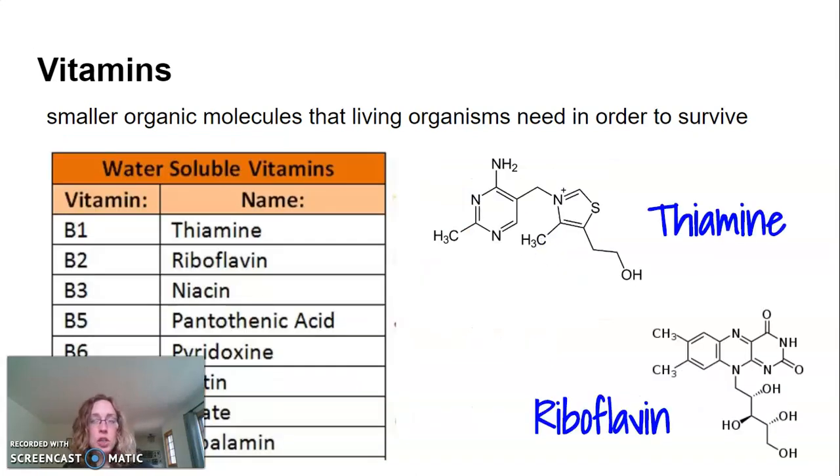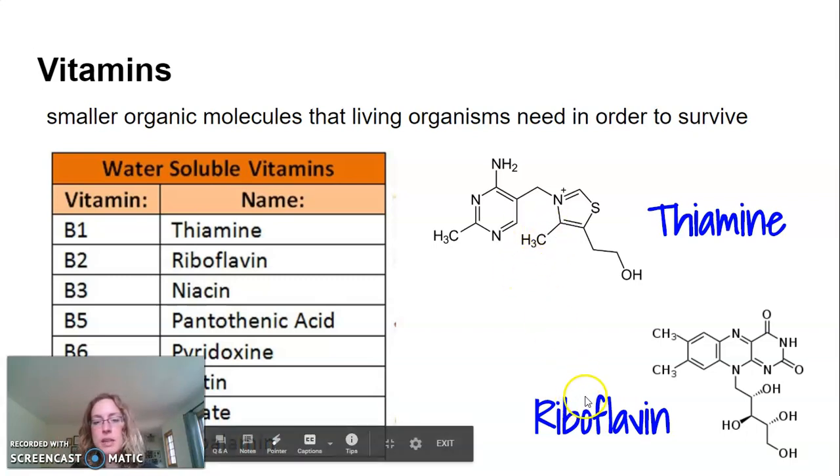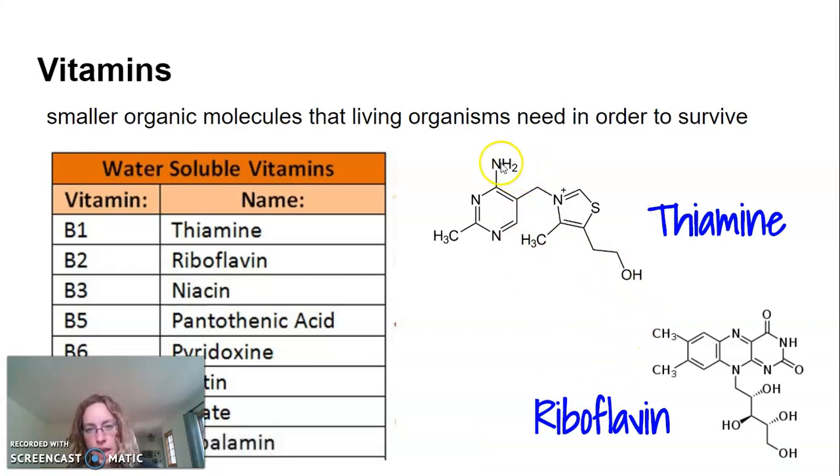Vitamin B is actually a big category of vitamins, which is why there are all these different ones with numbers after them. The thing they have in common is that they dissolve in water, and their structures can vary a lot, and what they do in your body varies a lot. I just wanted to show you the structures of a couple of them. This is thiamine, this is riboflavin, vitamins B1 and B2. Notice that they have nitrogens and oxygens on them. That's what makes them have polar regions that let them dissolve in water.